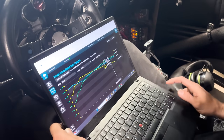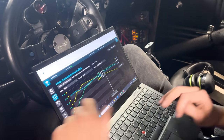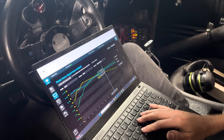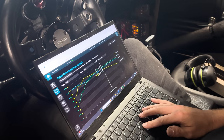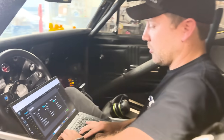We're definitely at a reasonable number at this point. Yeah, 11.3 right there, that's at 5,300. So we're starting to work our way in now. Sweet. Much, much cleaner. One more jet change, hopefully. We'll see what happens.